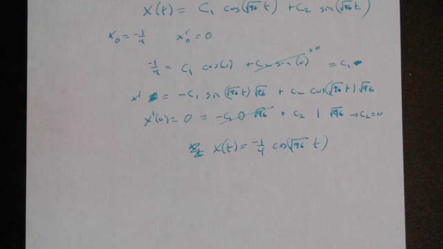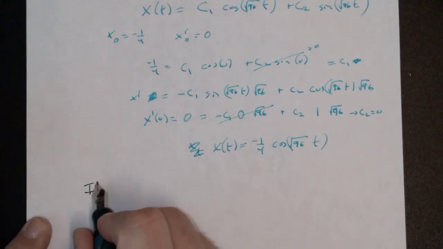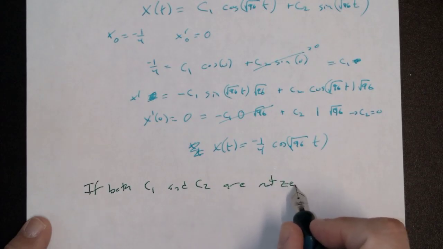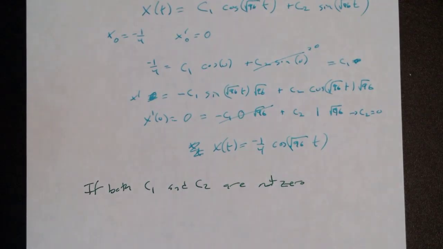Now, I also will say we just got a very rigged problem because we started with our weight held up at rest. So we got C2 equals 0. But if my object is not started at rest, if it's started in motion, if I give it a push to start it, then I will get two different C values. If both C1 and C2 are not 0, this is a little messier. So if you take a look in the textbook at problem number 9 in this section, it goes through a very similar problem.